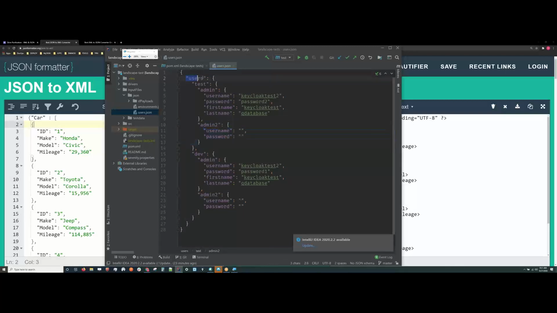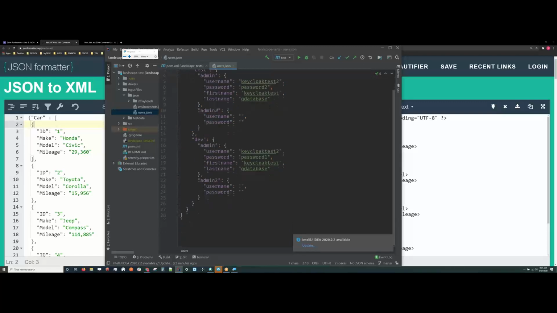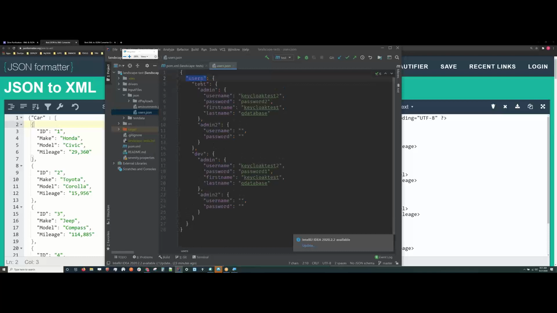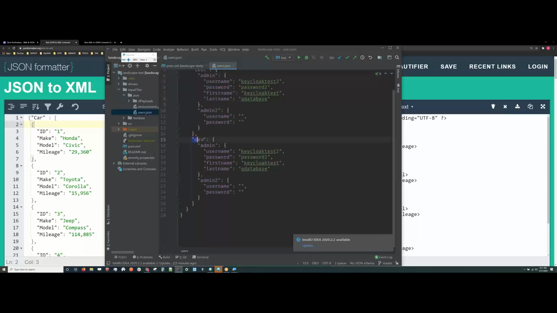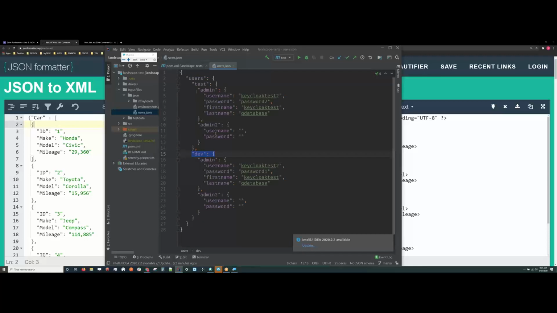Then under the users, we also have another data, not test, but called dev. Notice that this test and this dev are the same category. Why? This line right here. This line is telling me, it's kind of like a tree: this is the boss, the grandfather, and this is the child, and this is the child right there.